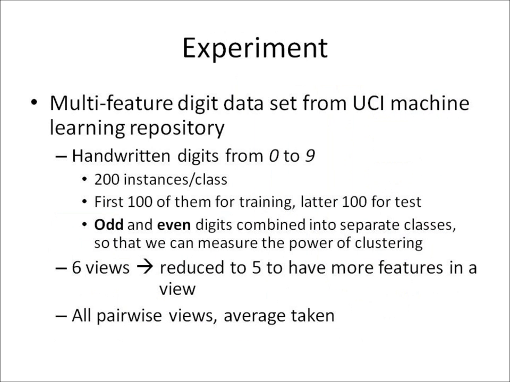For the experiment, we use the multi-feature digit dataset from the UCI machine learning repository. The dataset consists of handwritten digits from 0 to 9. There are 200 instances for each class. We used the first 100 per class for training and the latter for testing. We also combined the odd and even digit classes into two separate classes to measure the power of clustering. In the dataset, there were six views originally. We combined the two views that have a small number of features into one and worked with five views. We gave all pairwise views of those five views to CCA and took the average of the accuracies of those combinations as the result.